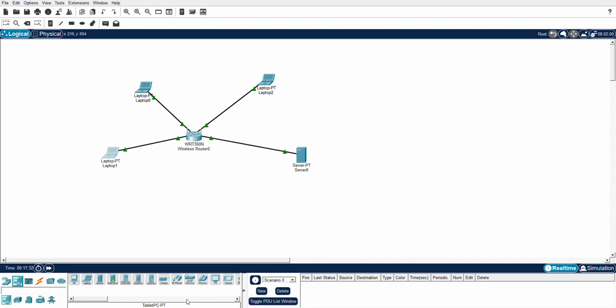So just pick a phone, because a phone is the most commonly used one. So I'll pick a smartphone like that. Okay, so as you can see, we have this connection here. Since this phone supports Wi-Fi, and this is a wireless router, this device is able to communicate with this one. That's why we have this connection here. So let's also try to access the website. There is no need of changing anything, since this is connected by Wi-Fi, so everything is handled by default.